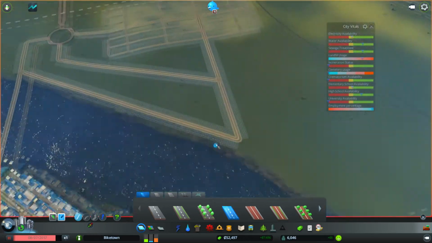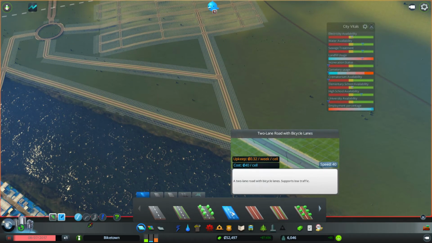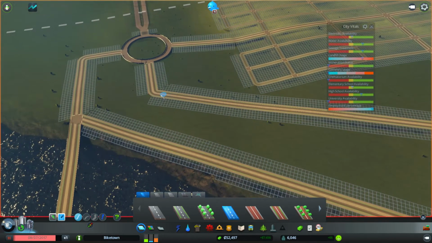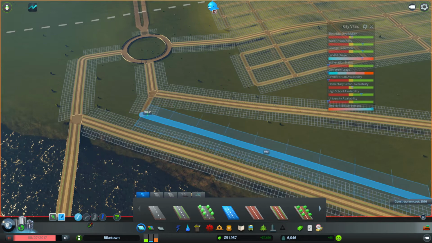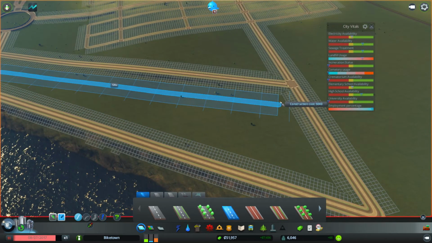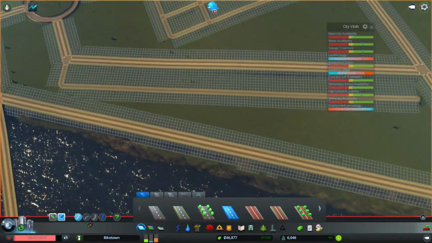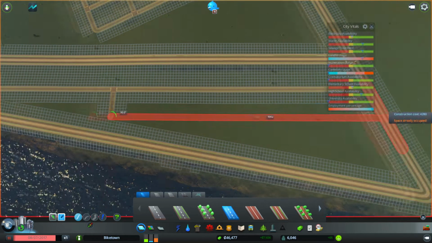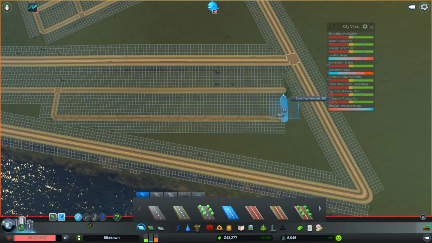So how do I want to fill this in? I guess I'm going to continue using the 2-lane road with bicycle lanes. So maybe we have something popping off like this. Actually, we should have taken one more step further to there. Then we'll run this parallel. And maybe around here, we'll have another one come down a block. And same thing here.